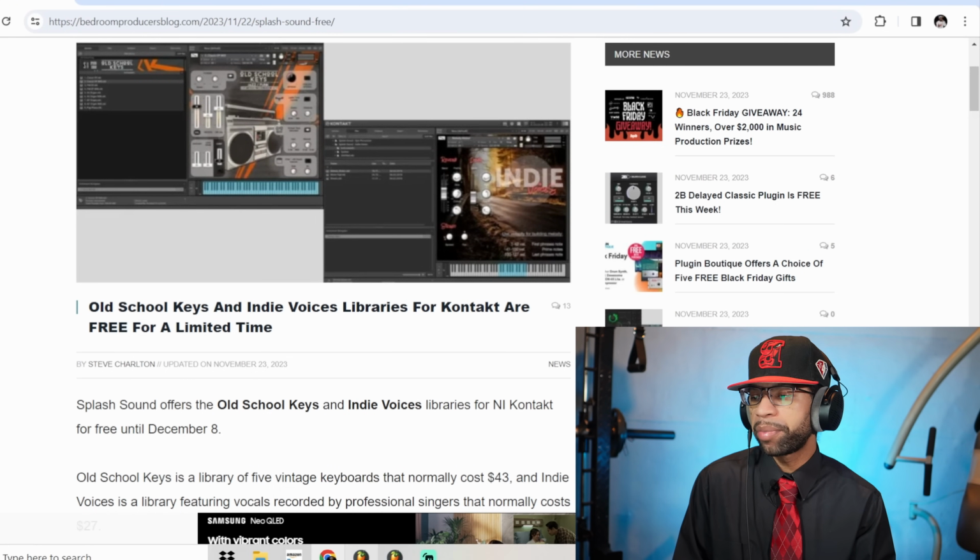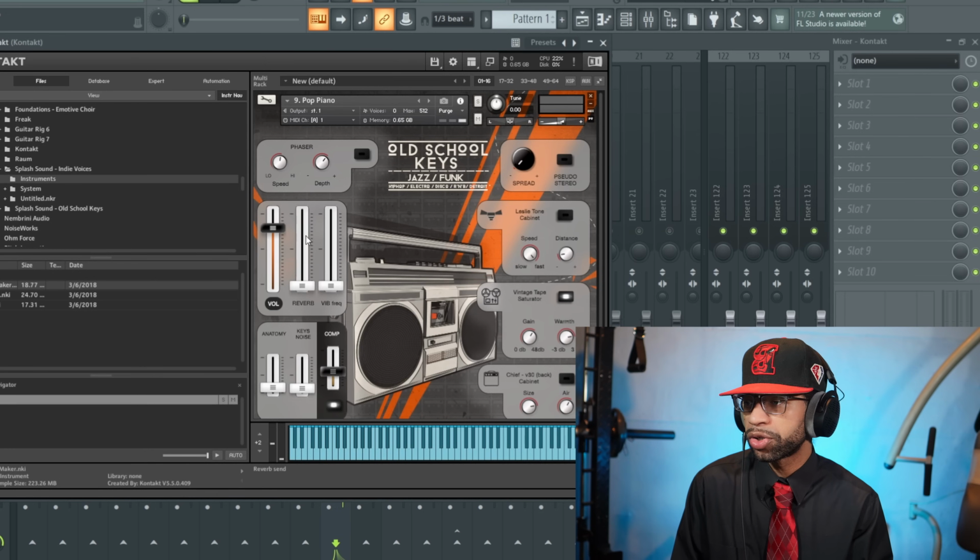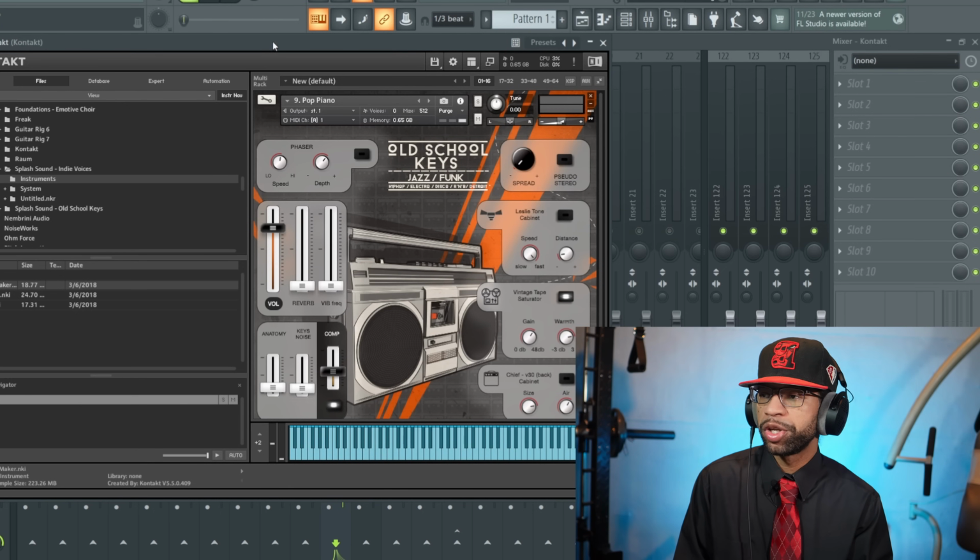But as we open up FL Studio, Old School Keys is gonna look like this. I have covered this once before when they were giving it away for free. It is a pretty solid piano plugin because of the tools that you can use with it. So it's got like a phaser. Obviously you're gonna get reverb, vibrato, but it also has this Leslie cabinet over here, which makes it pretty solid. So when you push play, this is one of the pianos in the sample library.